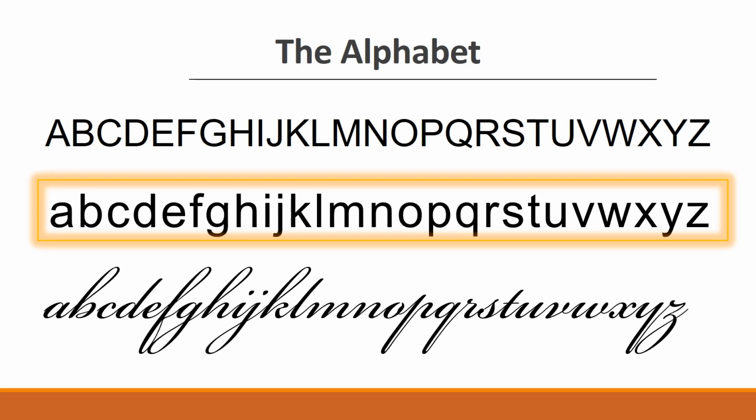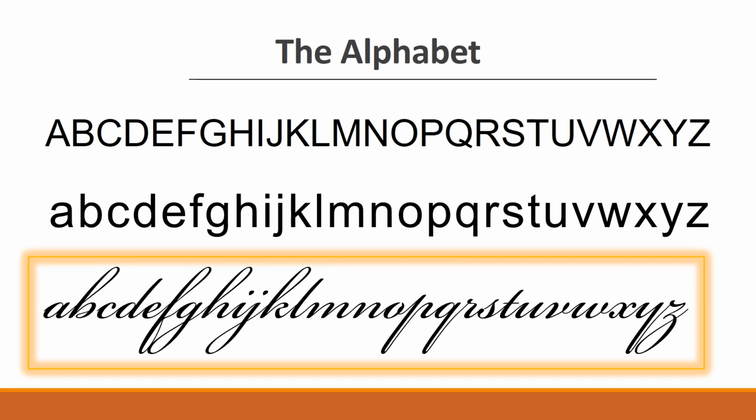The third one is what handwriting or cursive writing might look like. It is a little confusing, so I'll only introduce you to that in this session. After that, we won't be using it, but I just want you to know that the shapes of the letters might look a little bit different if somebody is writing them by hand.